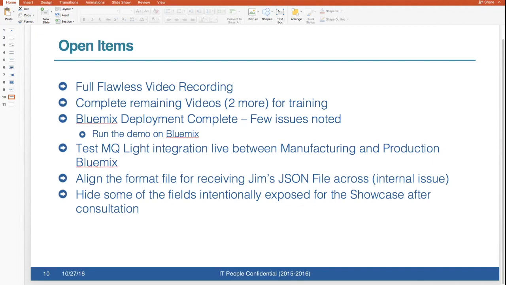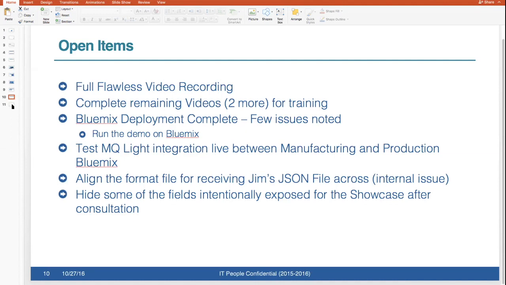We also have other issues which are very minor to fix. We started with the JSON format that we assumed would be the right format, and then we have a version that we got from Jim. We want to align one of our assumed versions with the correct standardized version that we believe will be the Jim version, and make sure across the application we use one standard version of the files.